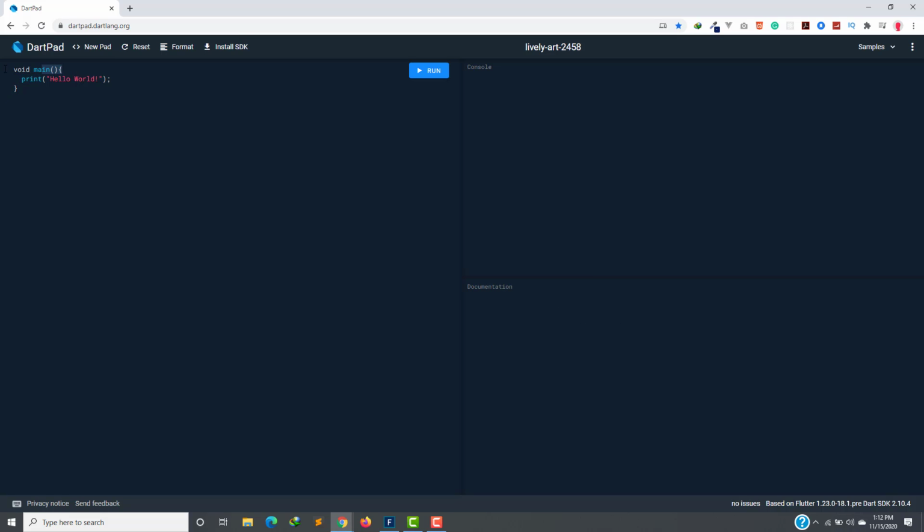So we know that we need the main method. Without the main method, the code will never run. So let's run this code and let's see. And then we have hello world. So let's just take this void main from there and let's see what happens. Already you can see that there's an error thrown which is saying expected an identifier line 2. We can't see the lines here, but that's okay. A function body must be provided. So it's talking about a function that is really needed for starting the program.